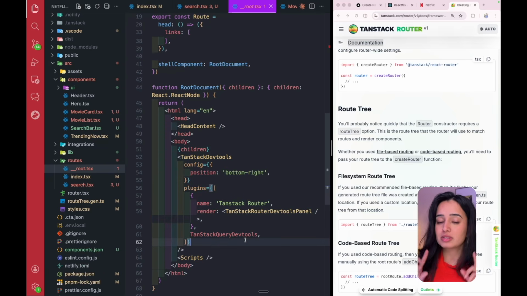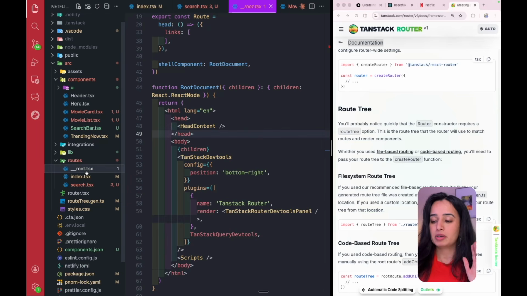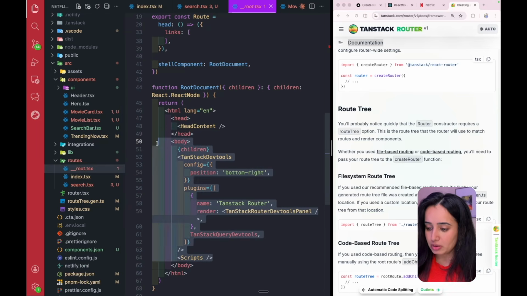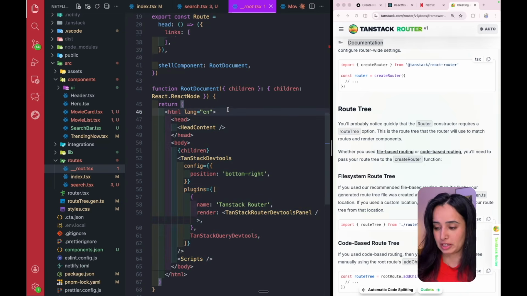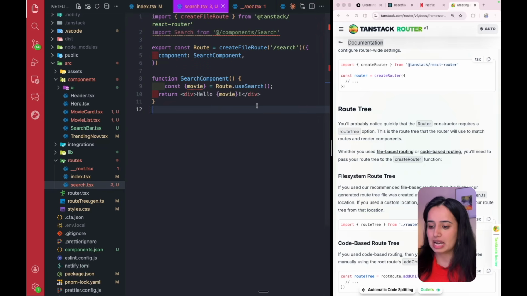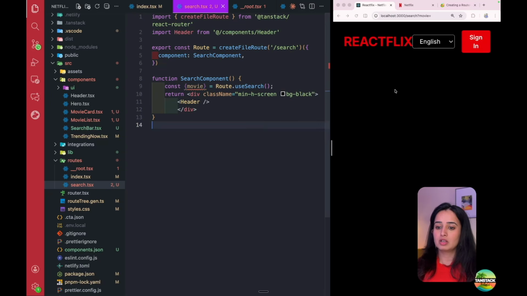For our case, since on the video player page we do not want to have a header, I'm going to skip that part. But remember, if you want to reuse components across multiple pages, you can actually create a new layout and put that as part of your root component. But for our case, since we are only adding it on one page, let's just go ahead and add the header component here. So now on this search page, I've added the header component.